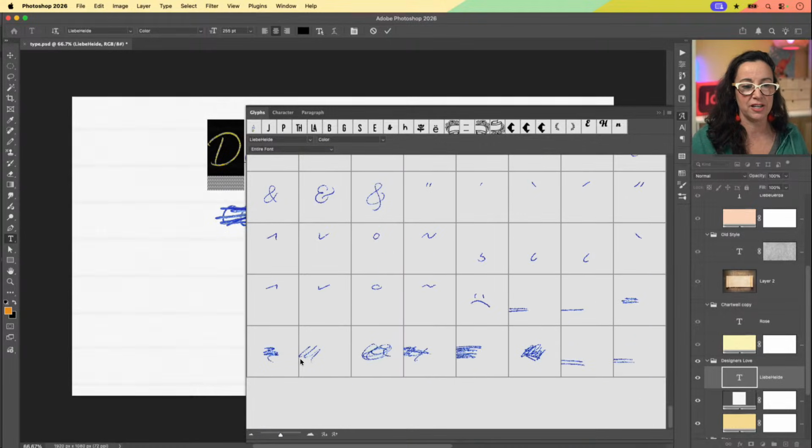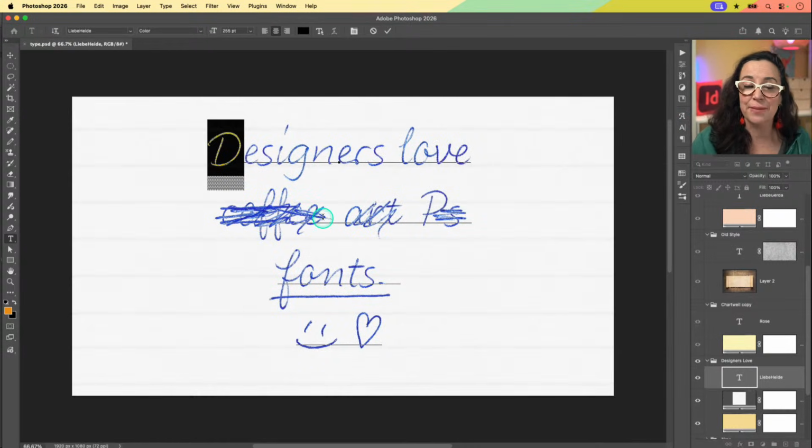Down here at the bottom, look at all the different scribble glyphs that she has. They can be invoked from the glyphs panel. You can just click and insert any glyph, but you can do it on the fly if you know the key to use. It's programmed so that this glyph that's 5 dashes long, the kerning is set on it so tight that it actually goes backwards and then is overlaid on top of whatever word preceded it. Isn't that cool?